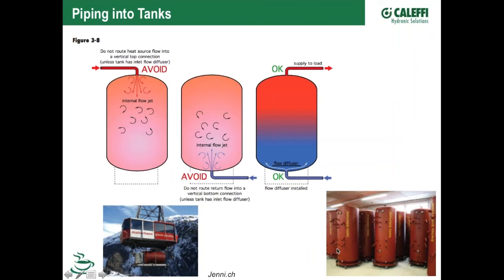I learned about this company at one of the trade shows that I went to over in Europe, and they did an interesting thing. When they go into the side of the tank, the engineer there said, no, you never go in the top or the bottom of the tank for this very reason. He said the only way you would ever do that is if you had some kind of flow diffuser at the top, so when that water comes in, it just kind of layers it up like that. So what they do is they always go in the side of the tank, and they make these little nipples with, I can see kind of an arc in it. So this nipple actually comes in, and it arcs up to the top of the tank. So they make sure when they use a side connection like that, that they're going to get the flow all the way up to the very top and the very bottom of the tank.